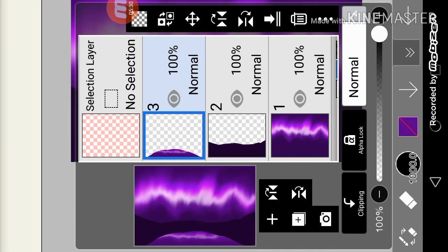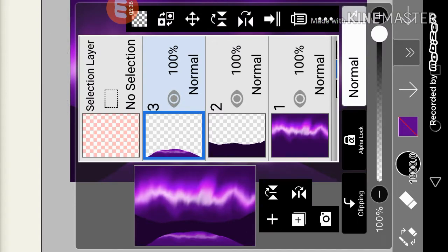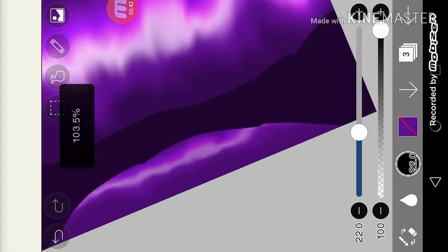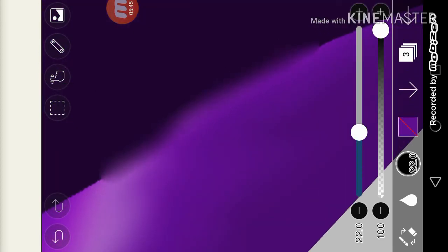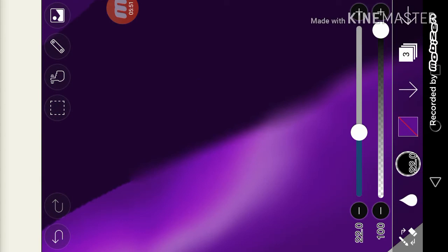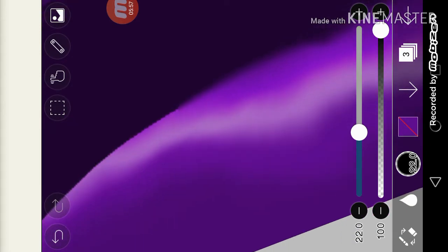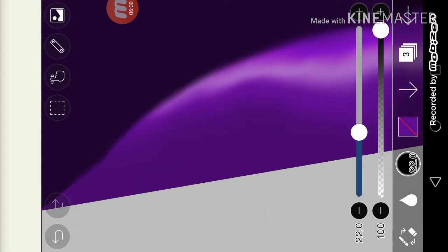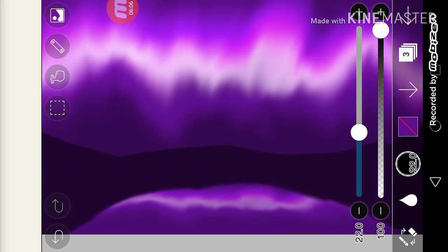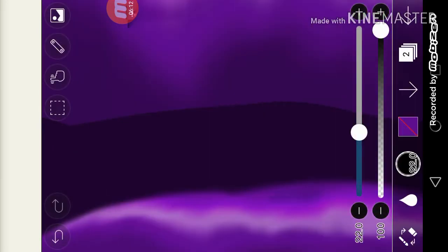Remove the other layer and put this one at about 50 percent opacity — 50 is enough for the water. Then use blur and make it look right. You can do this and it looks like a real lake. Just put some blur on the edges so you won't get any pixel problems. That's how I edit — I always use this and never mess up with the water, just let it be.